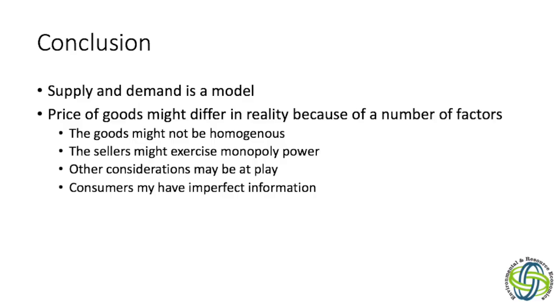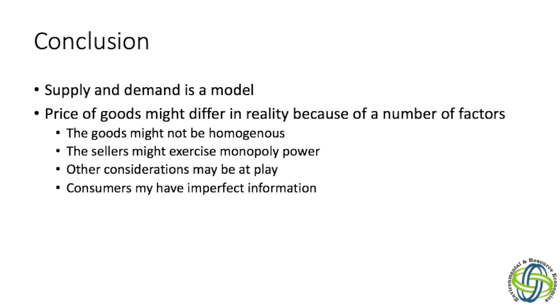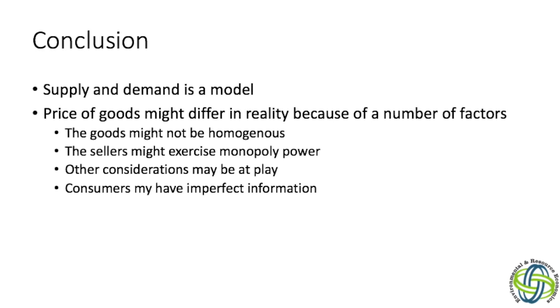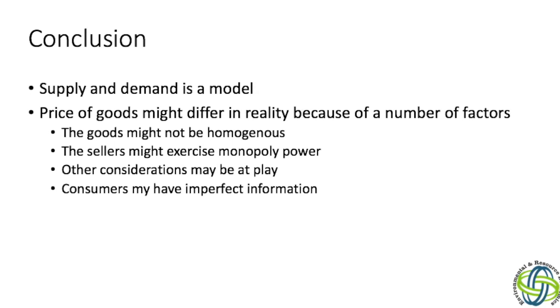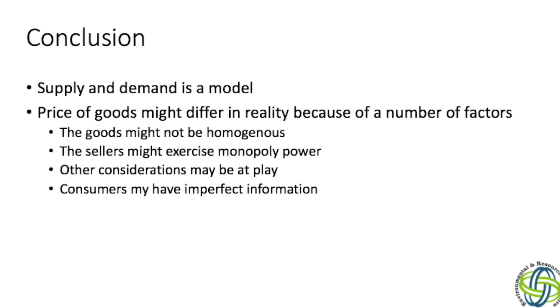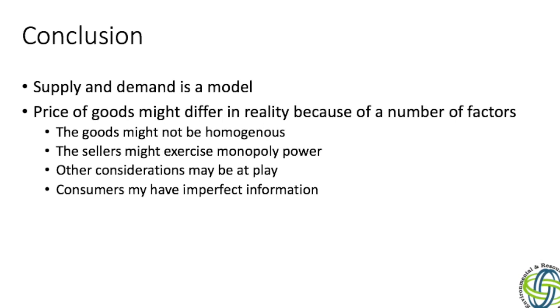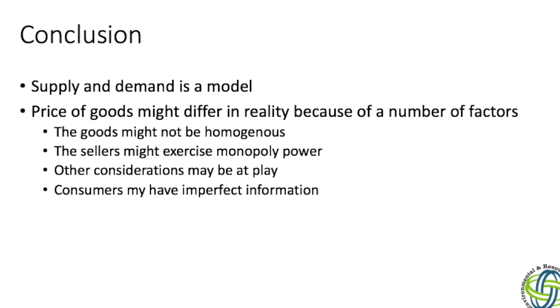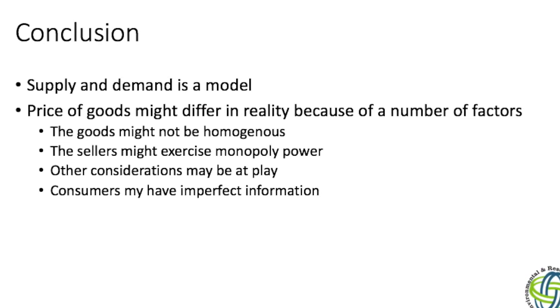To summarise, the difference in the price of the two sets of goods in the two supermarkets might come down to the fact that the goods aren't necessarily homogeneous. As I say, that's an argument that supermarkets might want to make. My feeling was that they were, to all intents and purposes, the same. Many buyers, not so many sellers, so they might be exercising a certain amount of monopoly power over some goods rather than others. And rational consumers.